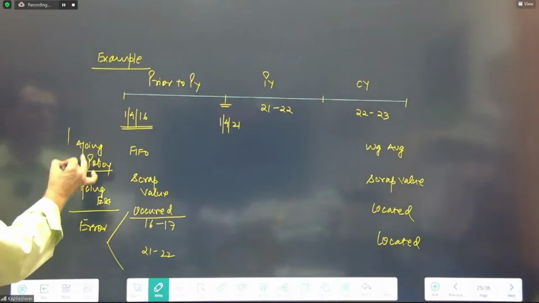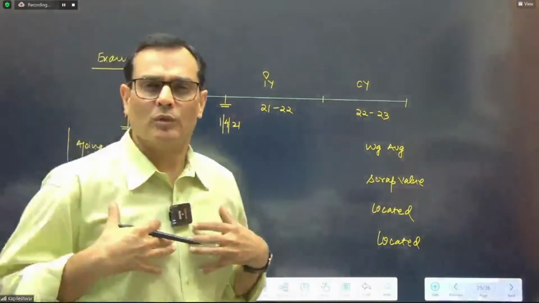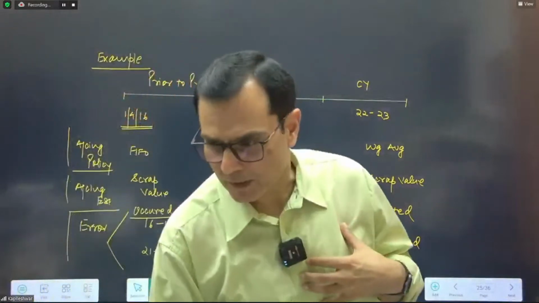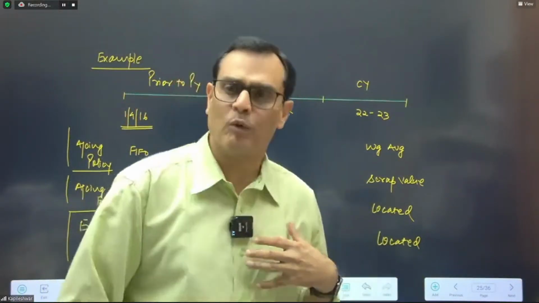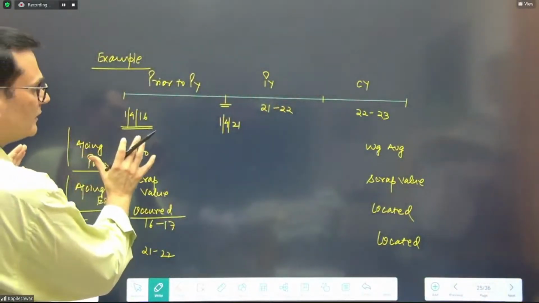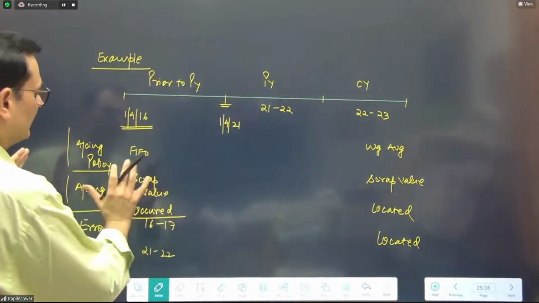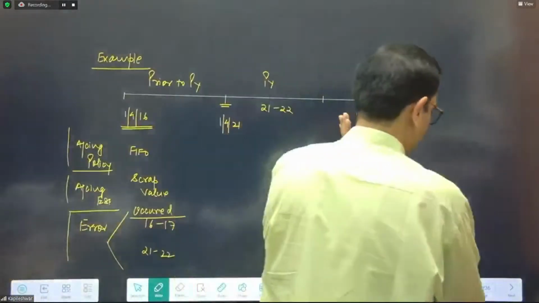So these are the three agendas which I am covering. So let's take this as a base. You want to answer the questions in between, you're most welcome. Otherwise, I'm going to do the honors at this stage. Watch me carefully on these three things: accounting policy, scrap values for estimations, and the errors. I'm taking two cases. Let's begin.